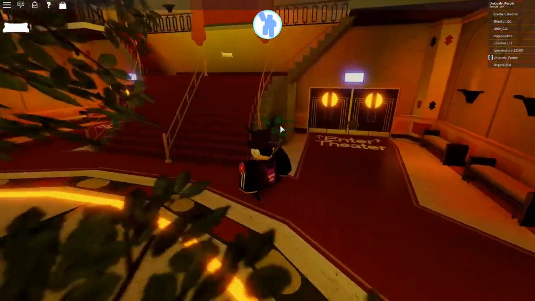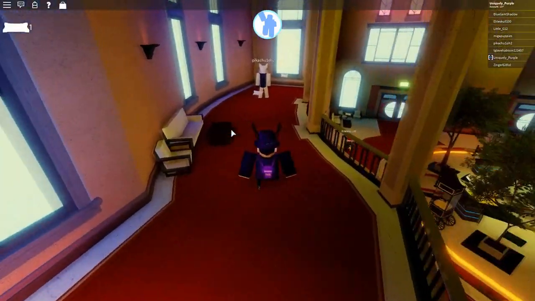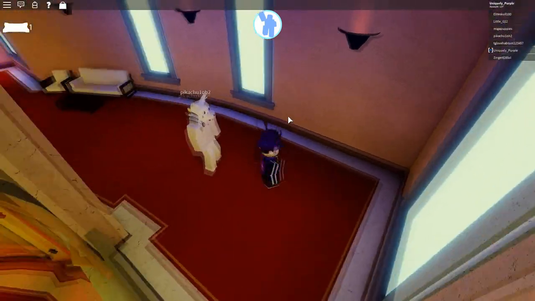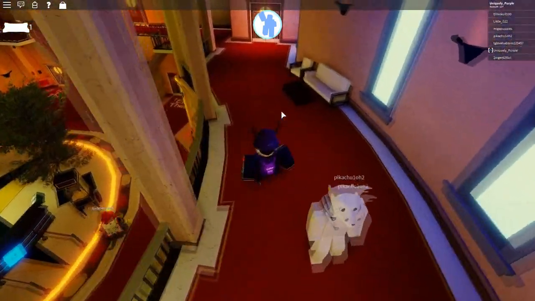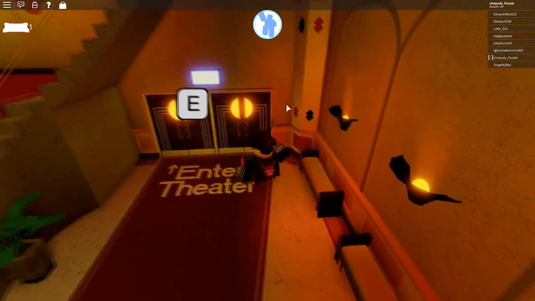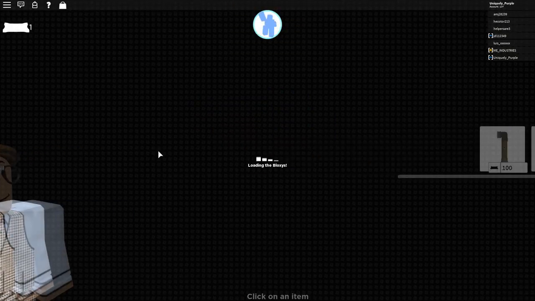So once you do that, just go over here, take a right. And then you can go up and collect Astro Egg Chair, alright? So once you have collected the Astro Egg Chair, you can now go down and then go into the theater, enter, alright? So once you are actually into the theater, here's what you can do.